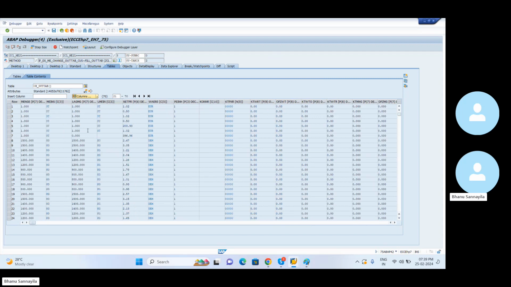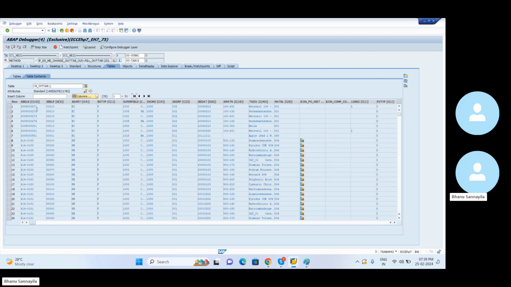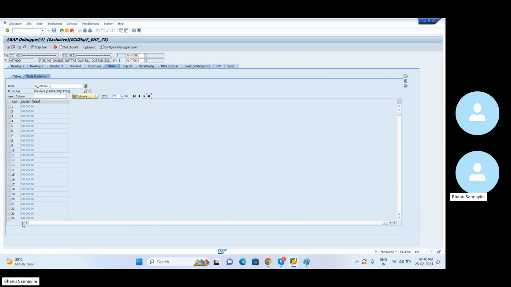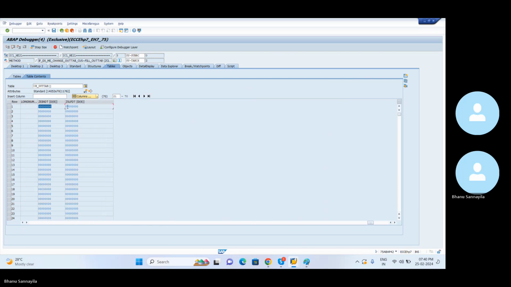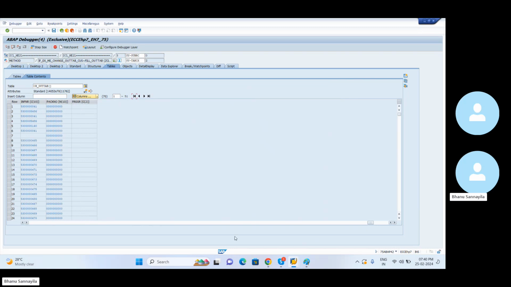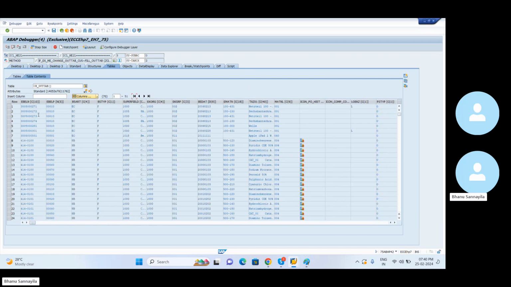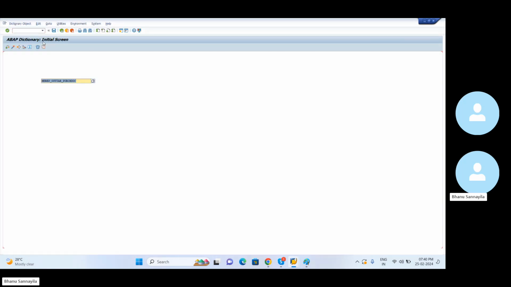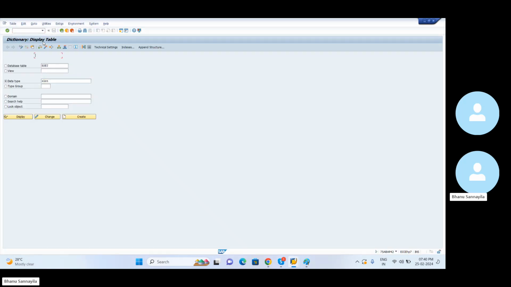We need to fill the values for these two based on this particular PO. Let me come to the foremost right. So this is my PO. For this PO and for this item, what exactly are the values for these two? That's the context. So for this particular PO and with respect to this particular item, we have to go back to the table EKET, where we have the values, right?